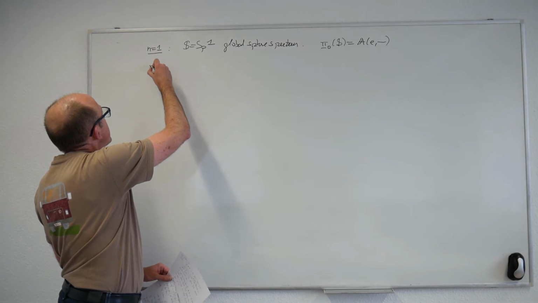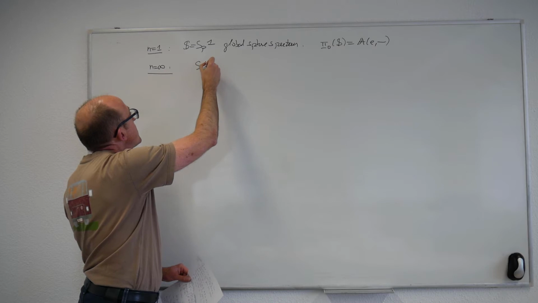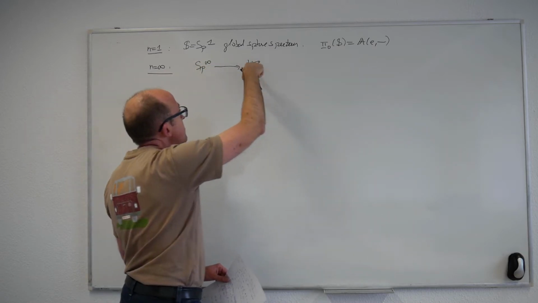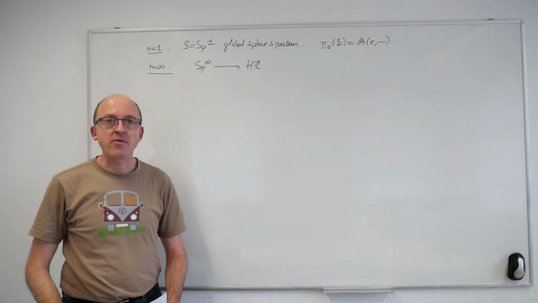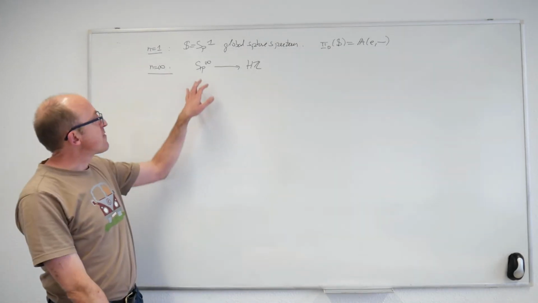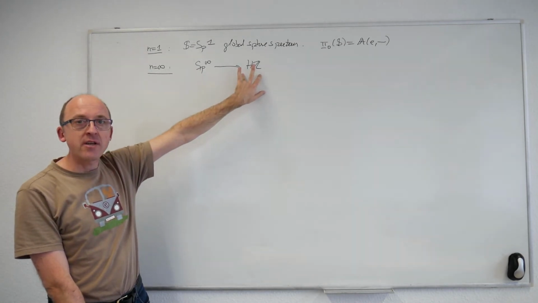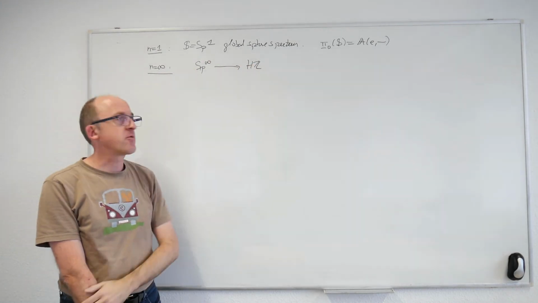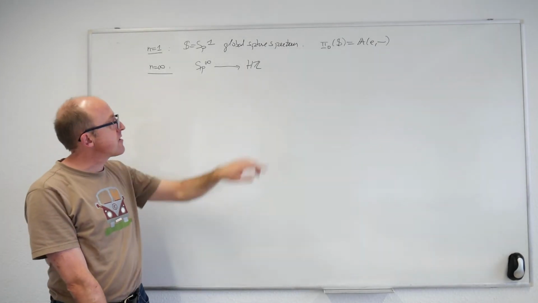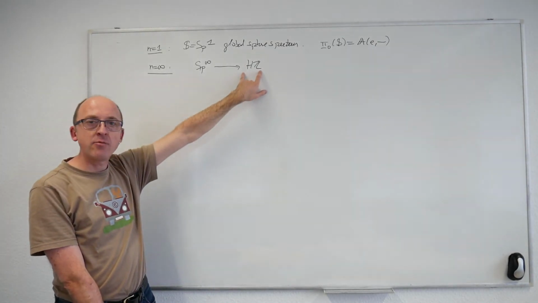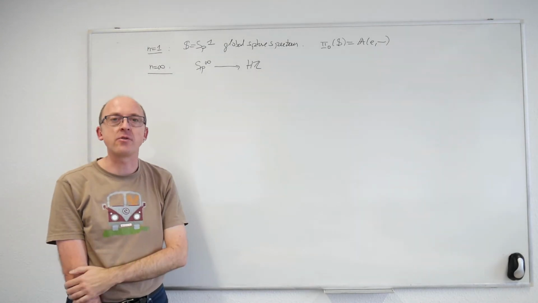So how about the case n equals infinity? Sp^infinity admits a map to HZ. This is the point-set level model of the Eilenberg-MacLane spectrum that I discussed at the very end of the last lecture. This is the free abelian monoid generated by a base space, this is the free abelian group generated by a base space, and this is just a map which formally adds inverses. I explained at the end of the last lecture that this is trying very hard to be an Eilenberg-MacLane spectrum for the constant global functor, and it actually is on finite groups, but not in general.